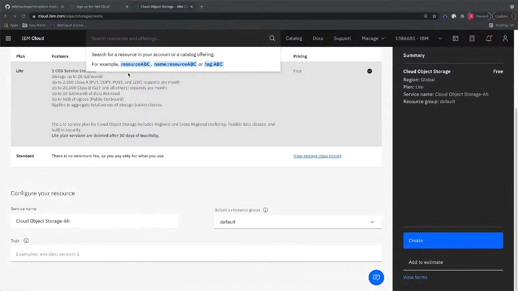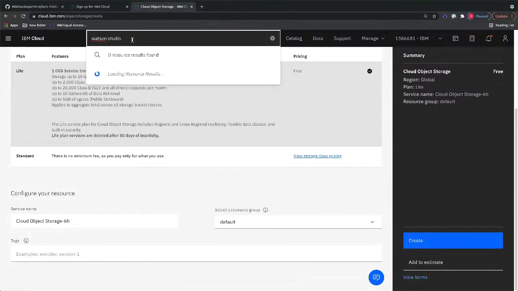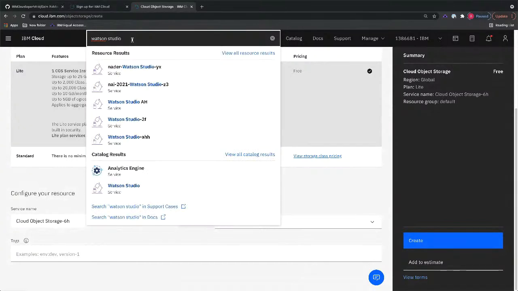Okay, so now the next thing we are going to be doing is creating Watson Studio. So now search for Watson Studio. Once you search for Watson Studio, you will find Watson Studio in the catalog results.